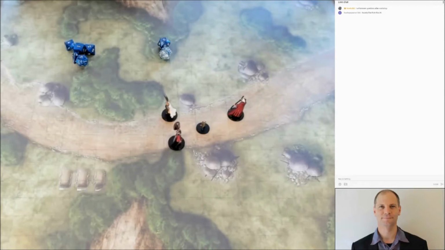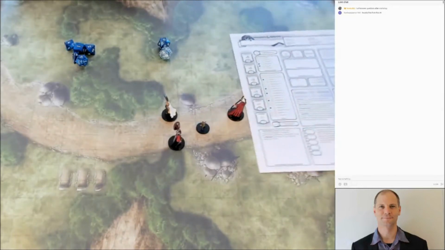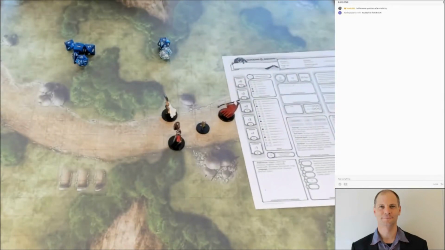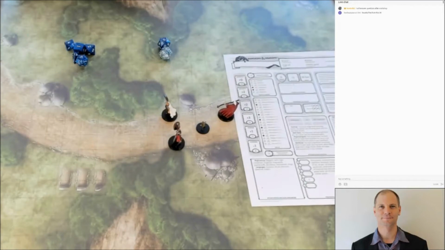I'm going to be using the Wizard, the pre-made character sheet from the Dungeons & Dragons 5e starter set. Now this is the character sheet here. I'm just going to push my little Wizard out of the way so you can see it. And basically this is already set up. All of the skills, abilities, modifiers, attack rolls, all the information you need is already on the sheet.